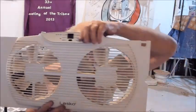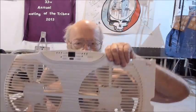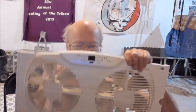And then it's fancy dancy up here. It does have a remote control, and you can also set the speed of the fans to 1, 2, 3. You can set the temp that the fans come on and go off at a set temperature. It's got a digital display here.